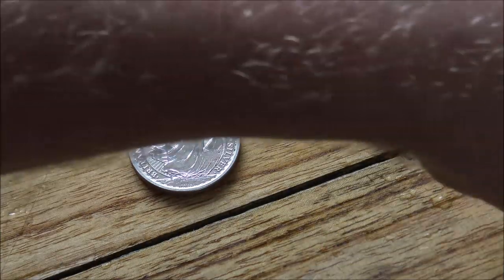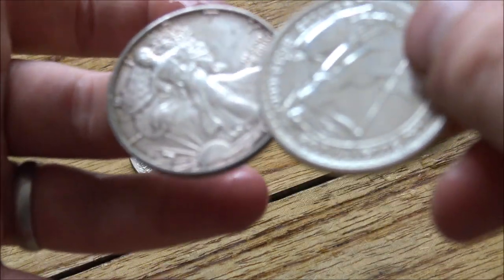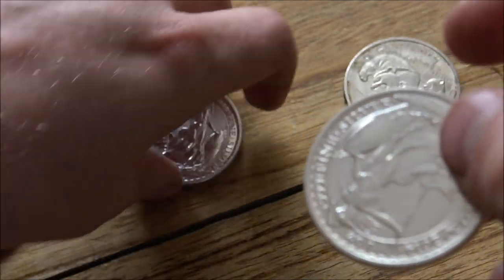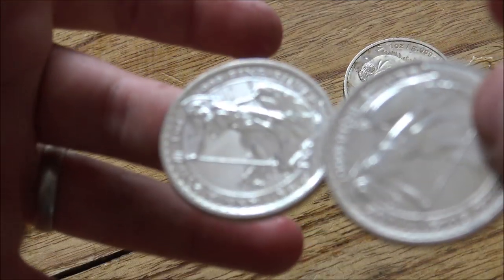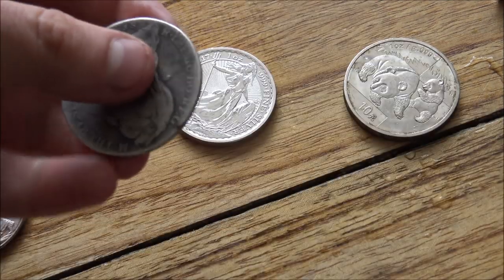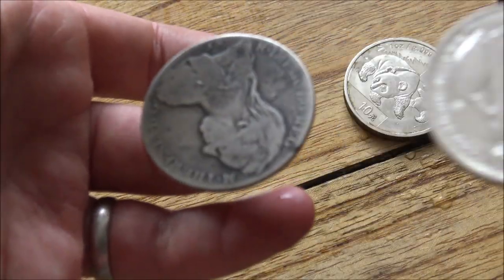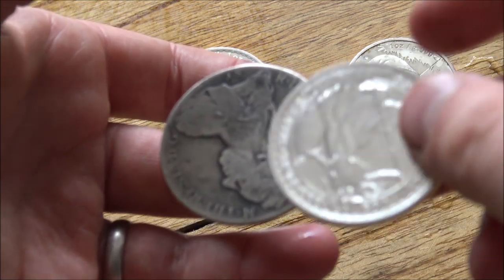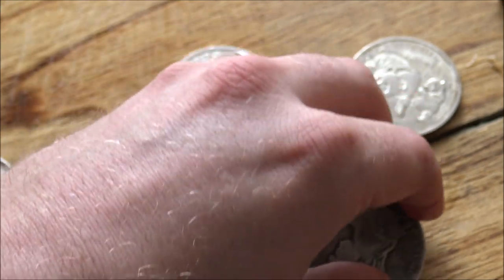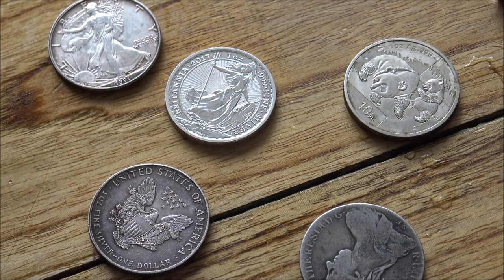In fact, let's use a non-wet one, because these, you can hear there, that ping is decidedly different from the Britannia ping. So the size and shape of the coin matters, but let's test it on one of these Maria Thalers as well. Well, that was the best ping of the lot, wasn't it? So that is another really good indication quickly whether or not something is genuine.